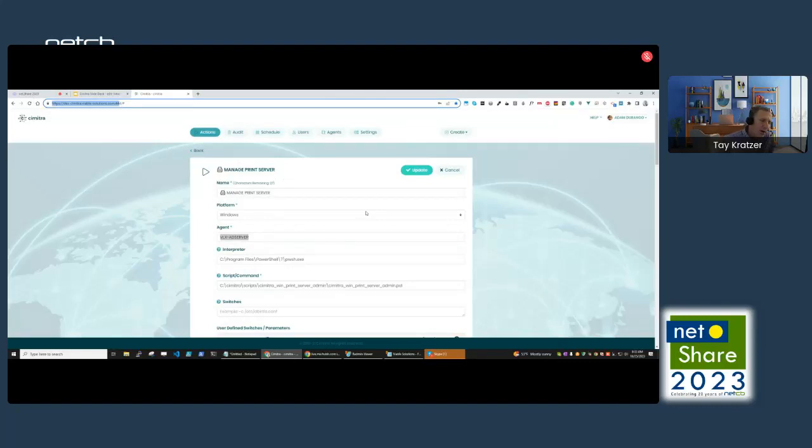So what's kind of cool about this architecture is you don't actually have to have the server get a hold of the agent. There's no requirement that they even be on the same network. You literally could have a Cimitra agent deployed here in Utah, and the server deployed at a data center in Florida. The Florida server doesn't have to get a hold of an agent sitting here in Utah.